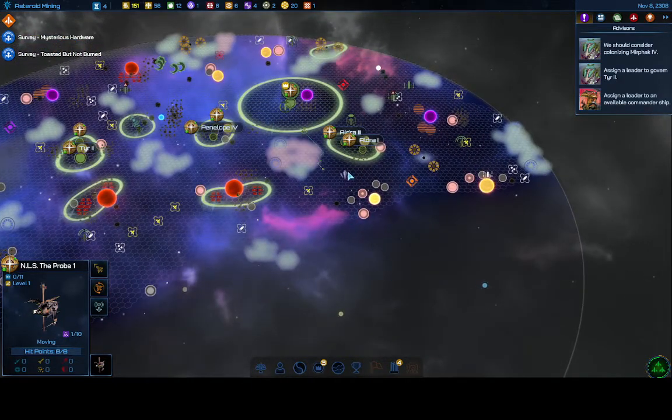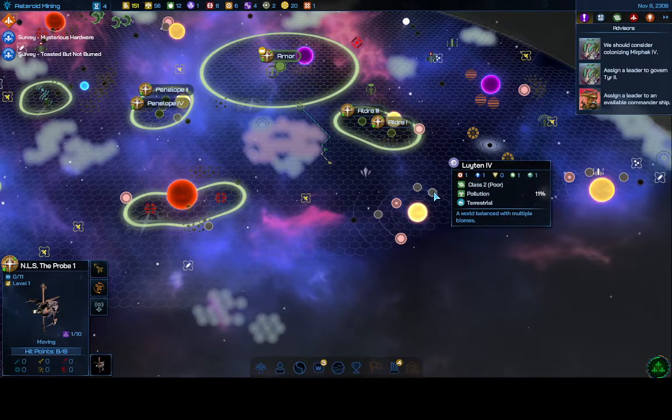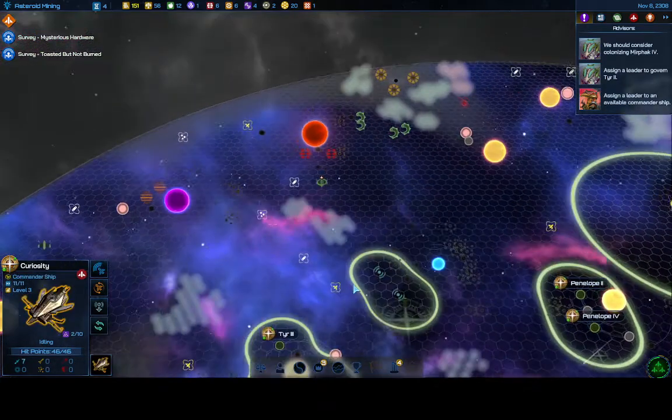This is a nice little base right here, a nexus of 5 planets. Definitely cool. Not too far from my homeworld, so I can feed my homeworld with some of these planets as well. This one's actually really good. That's a really good feeder world. It's only class 1. Wow, surprising.